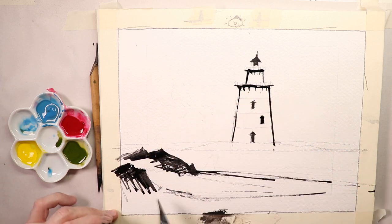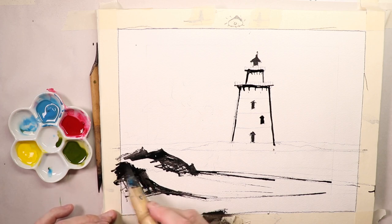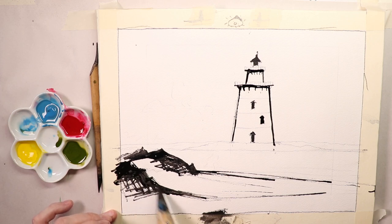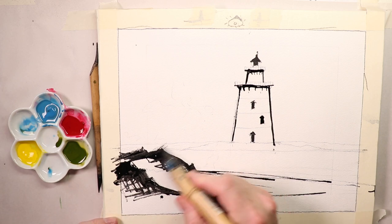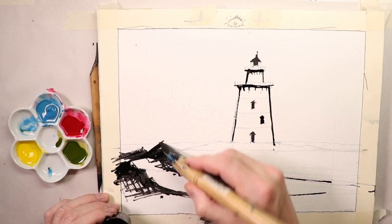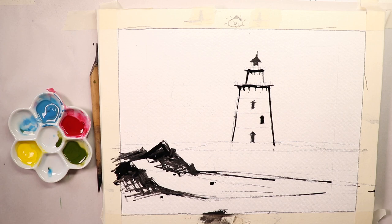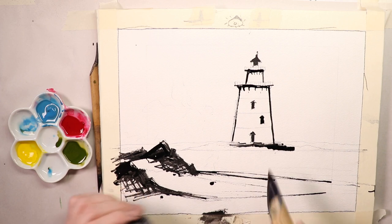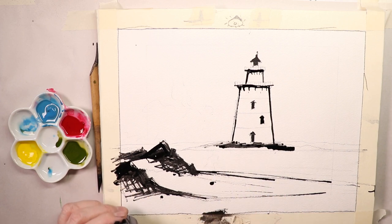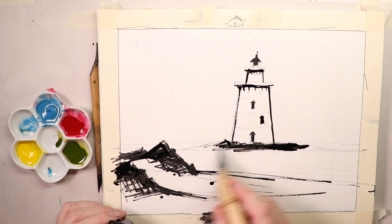I'm scratching it in. This is the fun of ink and wash. You can really have a great time, just firing in your rocks and the shapes of your lighthouse. Like this, and you can splash a couple splashes on there. You can make this jut up this way a little bit more. Like that. Okay, perfect. Over here, look at this. This is all dark darks, the dark darks of the rocks below the lighthouse. The foundation of the lighthouse is on rock.